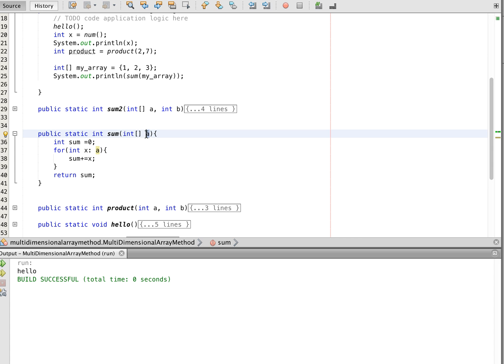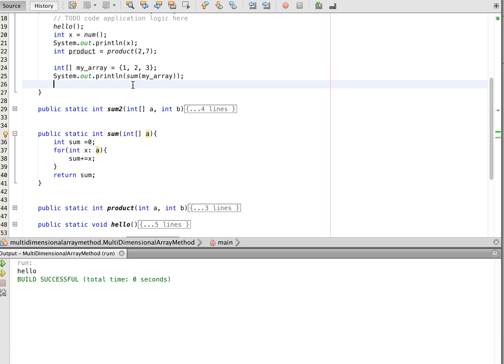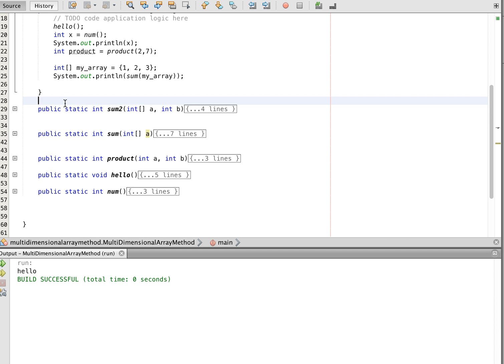So essentially you're allowing a user to create whatever name they want when they're using this method. You don't want to restrict a user in how they name their variables and their objects. So whatever array you give me, I'm going to refer to it as a. So my array has been sent to this thing called sum. However, for the purpose of the calculations within this method, whatever array is passed in is now being referred to as a. So those were some of the misconceptions and holes in the logic.